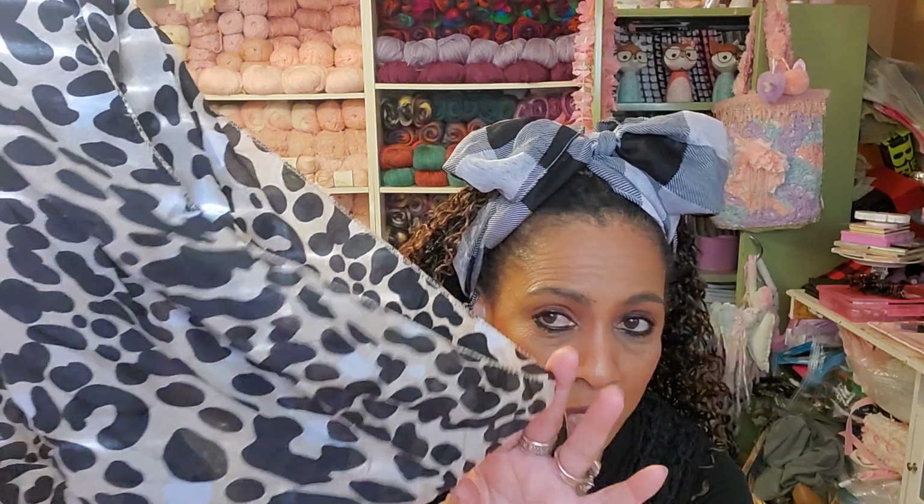Okay. You guys know I've been wearing these bows in my hair for a while. I already had an animal print one, but this is another animal print, and I thought it was really pretty, so I bought this one. Isn't that gorgeous? Probably should have bought two. I always try to buy two or three of each one so that when one wears out, I have another one for backup. I have other animal prints that are really similar to this, but this one's just a little bit different in color. So I had to get it. Isn't that pretty? That looks so pretty in my hair. I'm so excited to have another one.